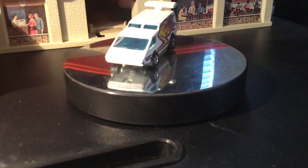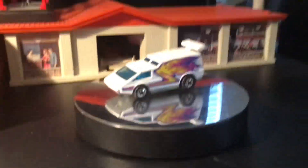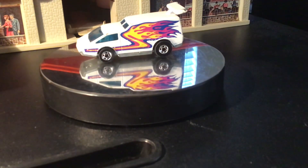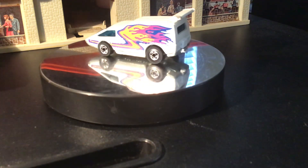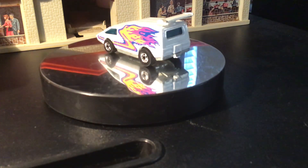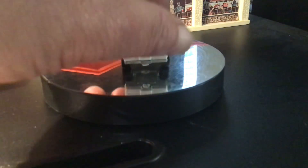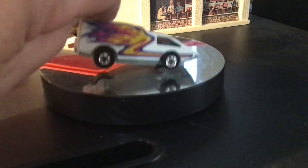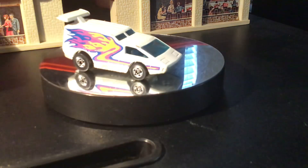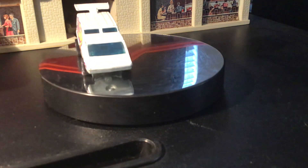Which I didn't have. All these cars that he sent me are actually going to spawn other videos, because now I've got to do some videos on the Spoiler Sport. Never had this one. And I'm not even sure where it came from — if it's even a Hot Wheels or if it's supposed to be a speed machine perhaps. It is a Hot Wheel. Interesting to find out what that one's all about. Really stoked on that.